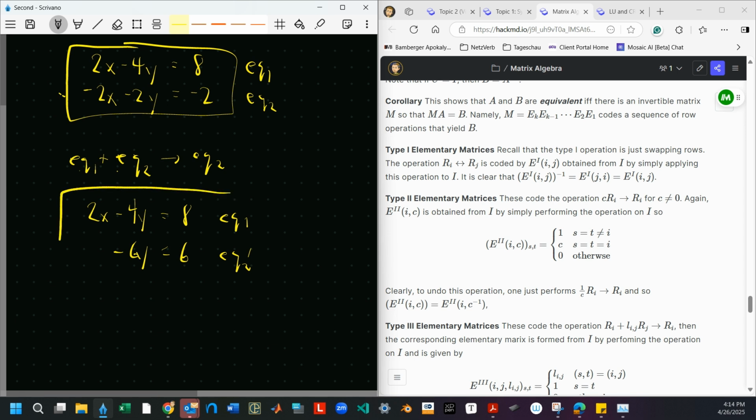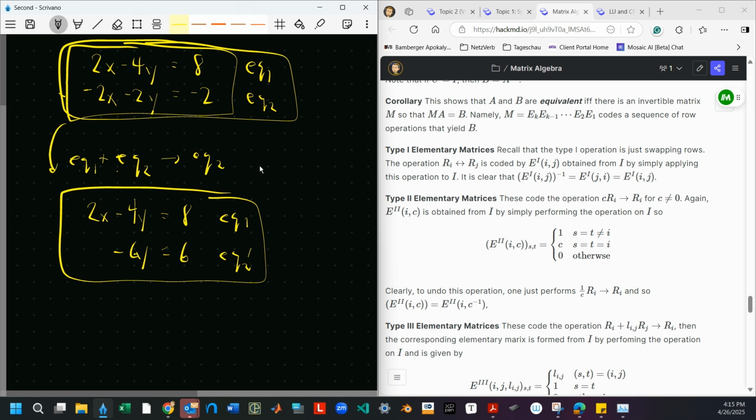Okay, and the claim above was just that the set of solutions for this and the set of solutions for that are exactly the same, right? We didn't change the set of solutions there. The same x, y's work here that work there. And again, that's clear because if an x, y works here and I can just do this operation, then it will work here. And if an x, y works here, I can just undo this operation, right? So I can start with this guy and subtract off an equation 1, and then replace equation 2 to get back to that one. So I can get from there to there and from there to there, and the same solutions will work, right? So that's kind of clear.